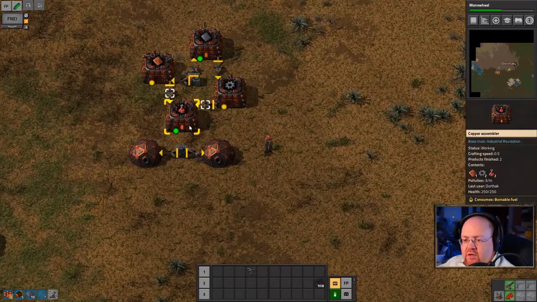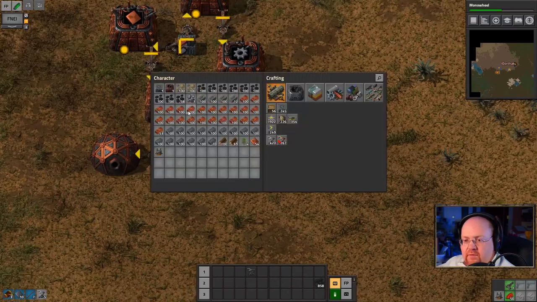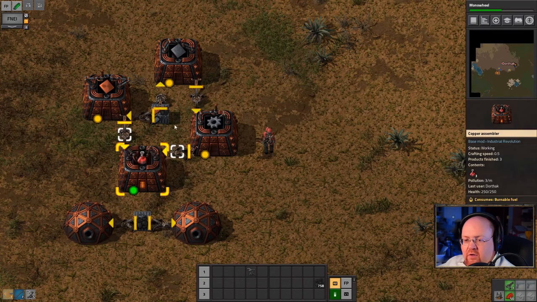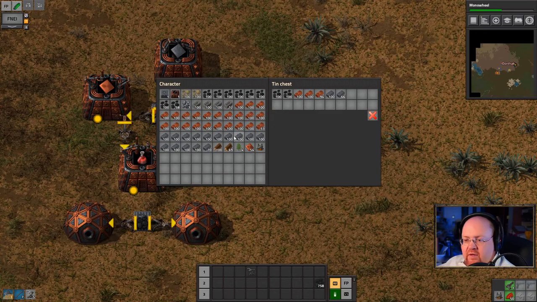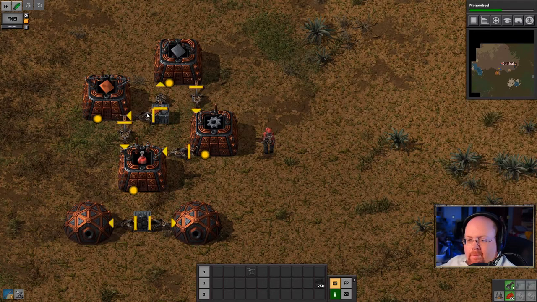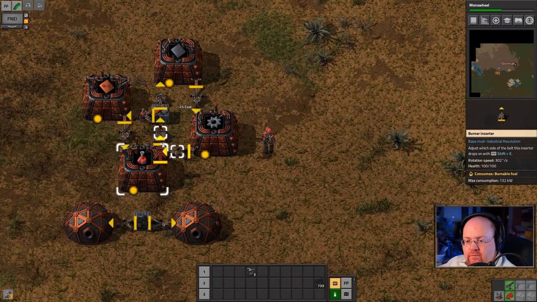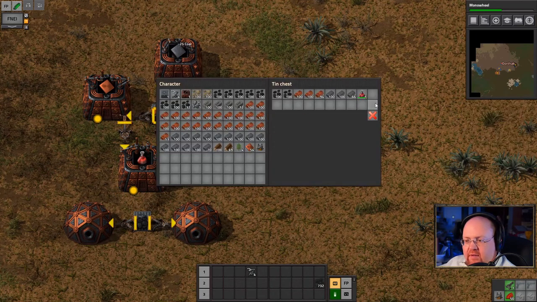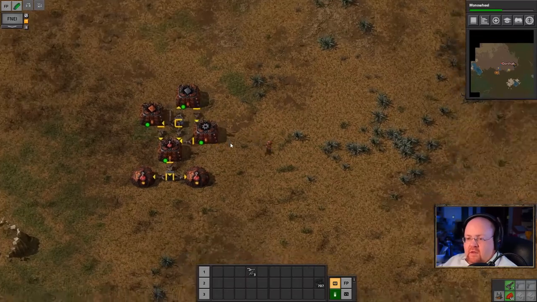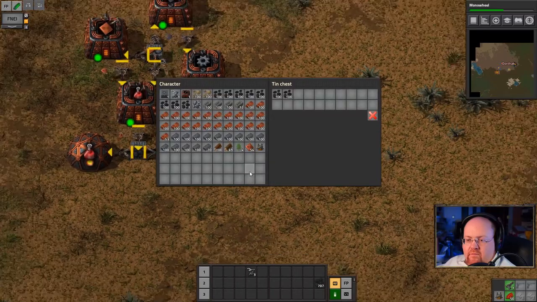We need a few more inserters, because we need to insert into this box, and we also need to get coal from this box into here. Once we have that, we will be all set for this build. Nope. Not like that. Thank you. Like that, and like that. And now we're running. Now we've got science coming in.